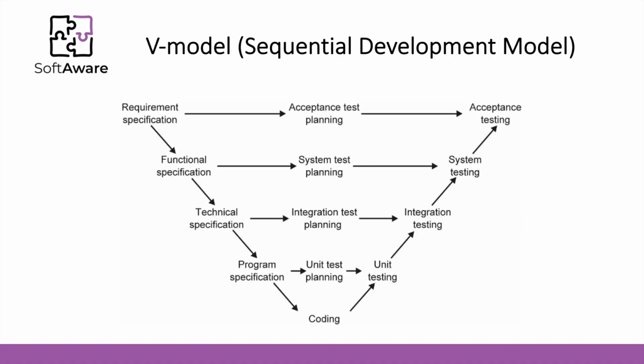The V model here presented in the figure integrates testing activities into the whole development process. Here, testing is not seen as a phase that happens at the end of the development. It is recognized that for every stage of the development, a corresponding and equal stage of testing needs to occur.